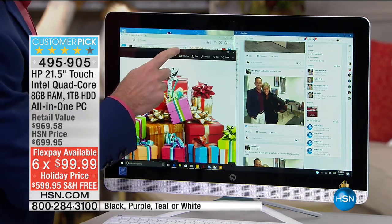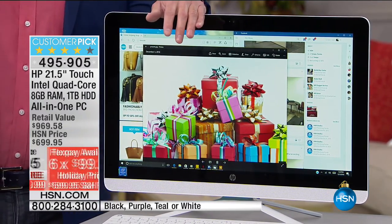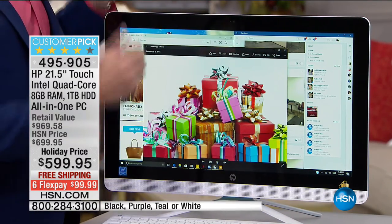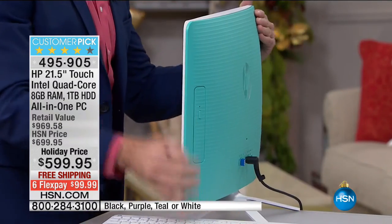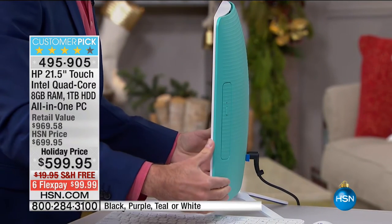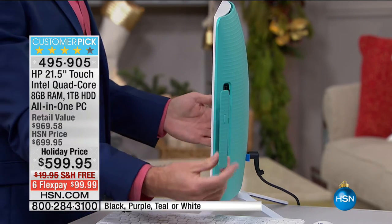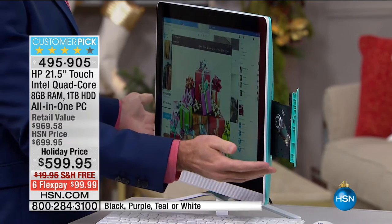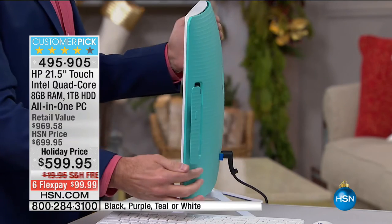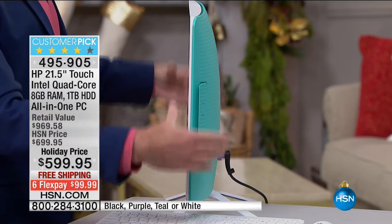Anyway, so you've got this great big screen. I was talking about the upgrade of the upgraded. There are 1,000 gigabytes, which is a terabyte of hard drive in here, and all of this in a computer that's 2 inches thin. That teal is so good. I love the teal too. A terabyte hard drive, and 8 gigabytes of RAM, the most RAM we've ever offered on any computer at HSN. Our $1,000 computers don't have more than 8 gigabytes of RAM. And I've got to do a comparison, because this is the thing that blows everyone away, that it's in a footprint that is so beautiful.